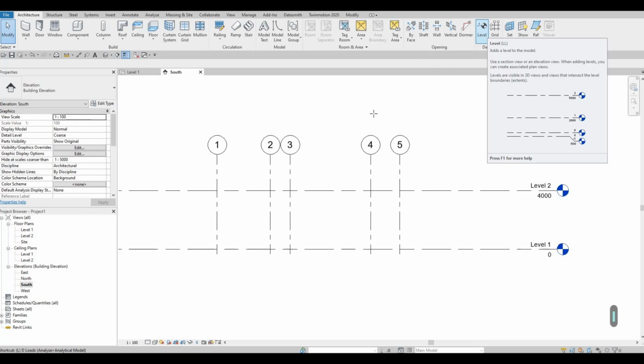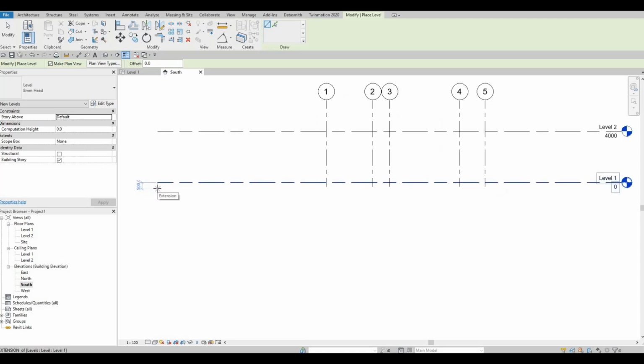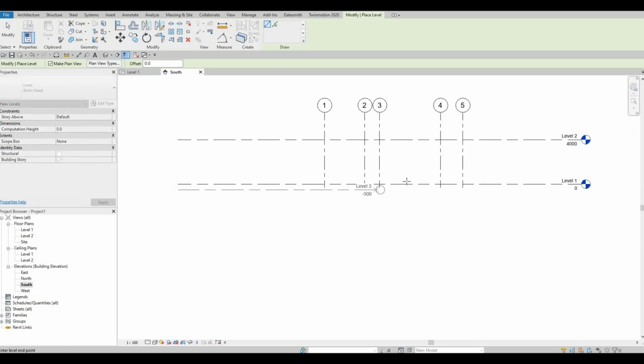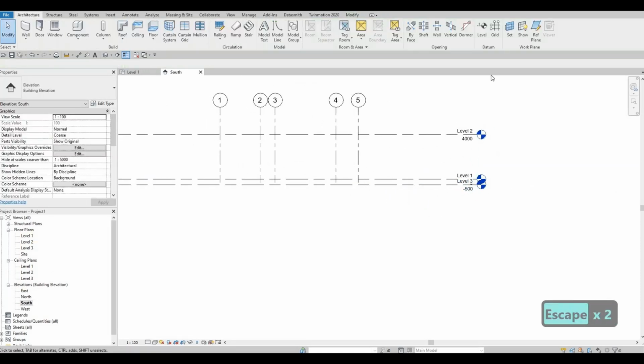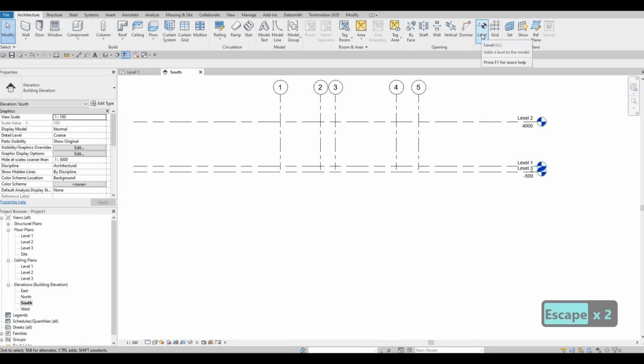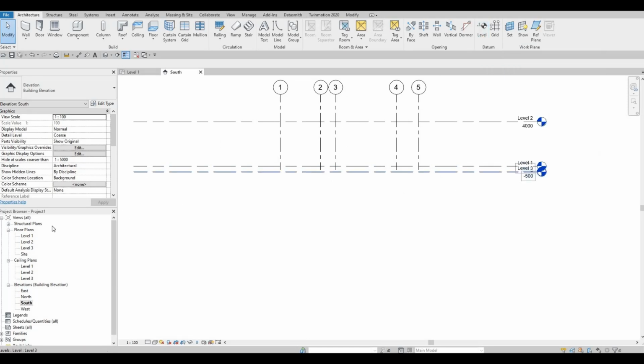So I'm gonna type LL, and here I want to add at least a 500 ground level. And the good thing about adding levels is that once you add a level, it will automatically add the floor plan right here.